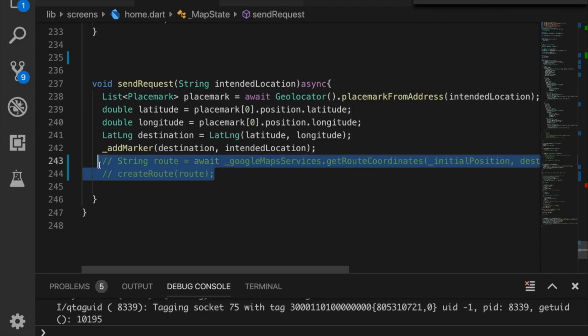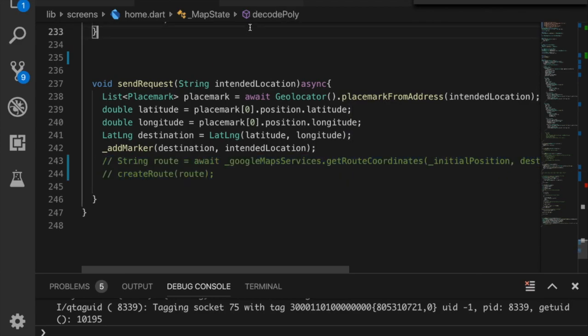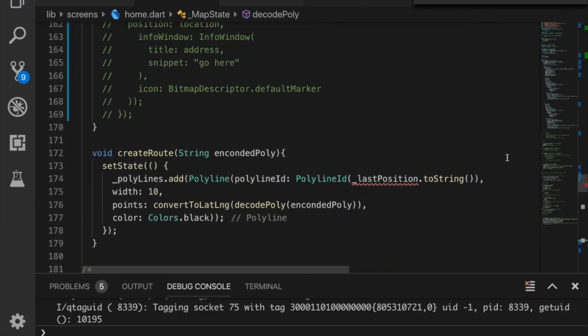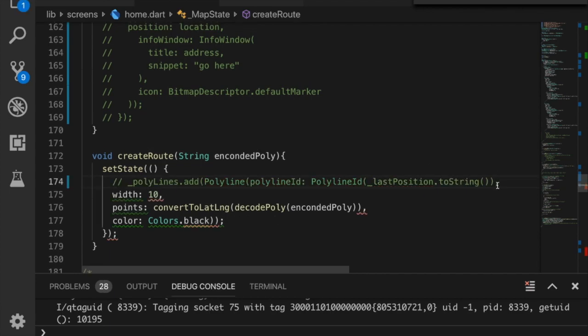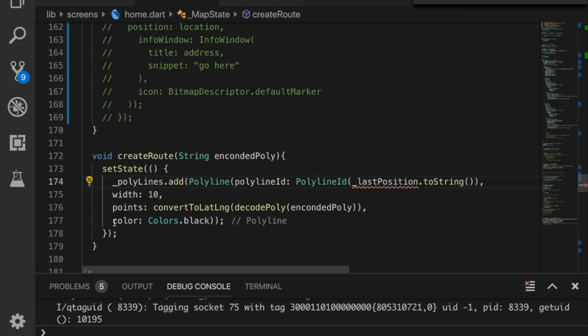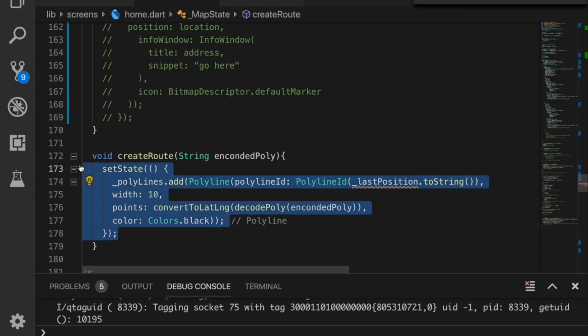We're commenting these lines out because we want to test if our provider is working correctly, and afterwards we'll come back to this.